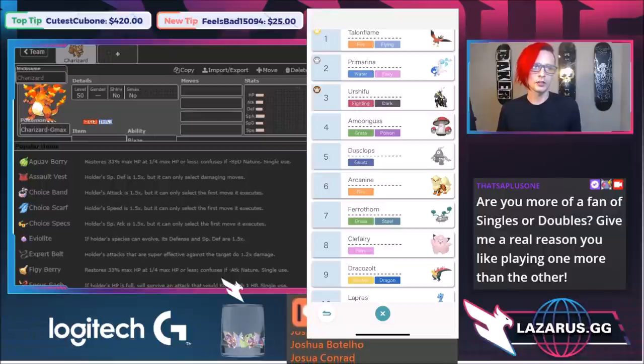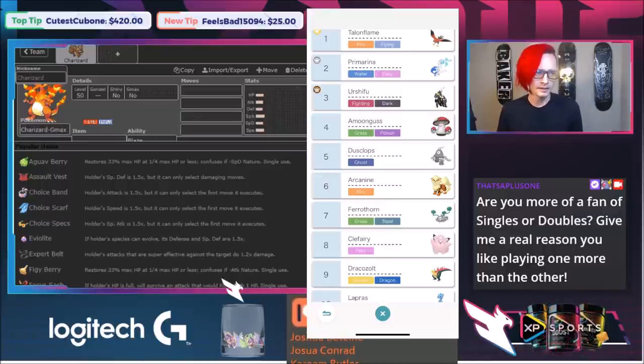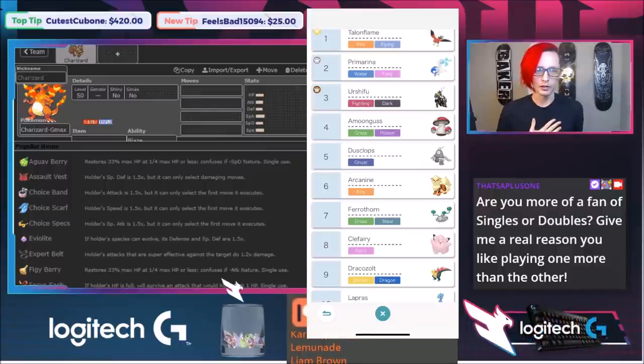I do think the fact that Charizard gets Ancient Power is going to be something we work with a lot, so they're going to have to watch out for that. But yeah, Talonflame's really good versus Zard. Primarina's amazing versus Zard. I like to think that Charizard's better than Urshifu, but there are a lot of Scarf Urshifus. Urshifu gets Sucker Punch. Urshifu does bring a lot to the table. Even though it does have the Flying weakness, Urshifu's a good Pokemon.